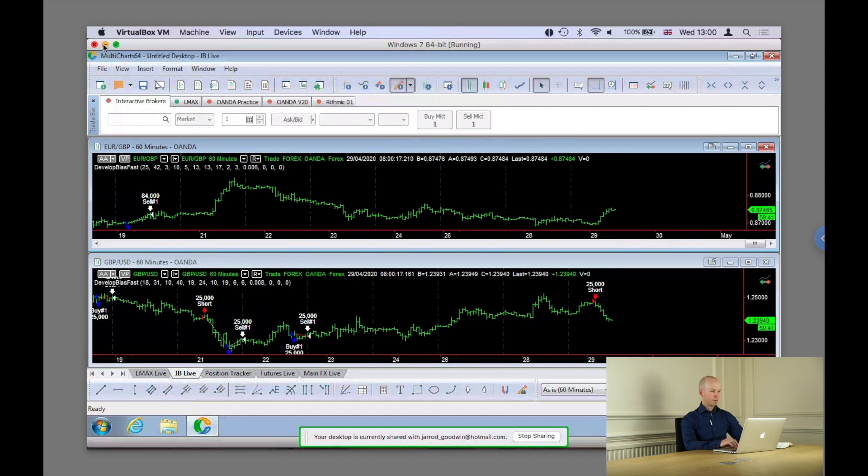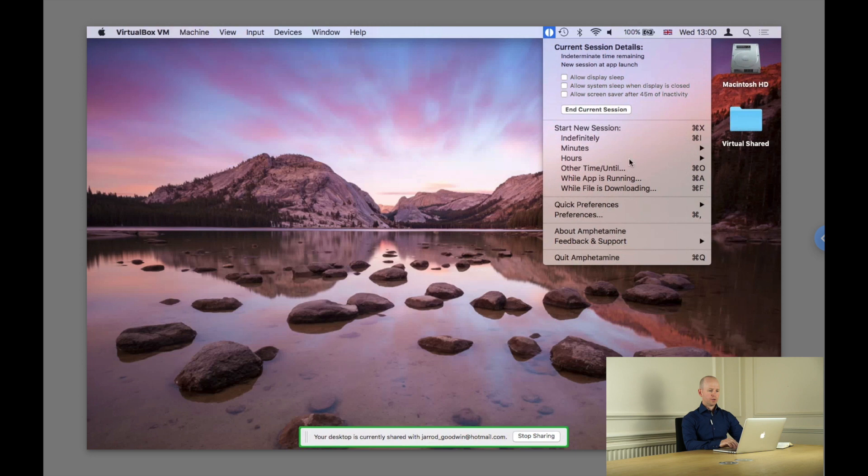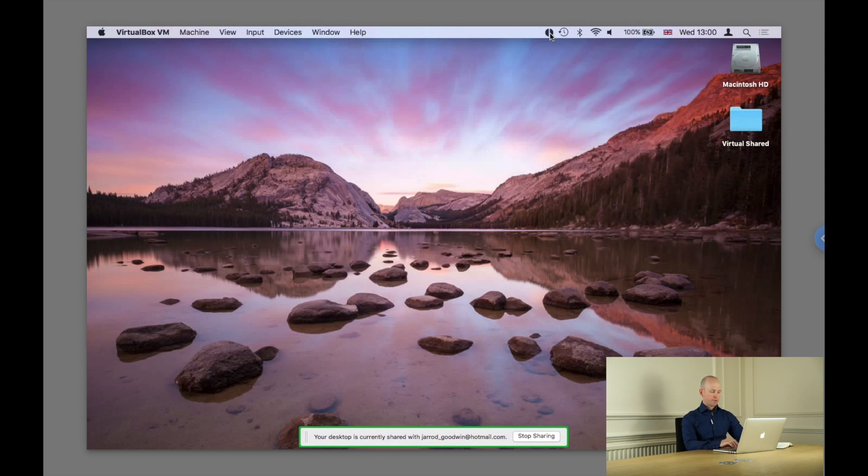One thing I will mention while we're still on this remote computer, I've installed this little application here. It's called Amphetamine. And it's an app that you can get from the App Store. If you're on a Mac, there's probably a very similar app on a PC. Now, what that does is that allows me to keep the computer running. Because I'm actually using a MacBook, being a laptop, I don't want to have it open. I want to be able to use it with the lid shut. I shut the lid and I poke it away somewhere, somewhere out of the way. And, normally, a Mac would go to sleep or shut down when you close the lid. And the minute you do that, then you're going to lose connection because the Wi-Fi drops out and the computer just goes to sleep. So, what Amphetamine allows you to do, it allows the computer to stay awake and stay running. And that's working really well, too.